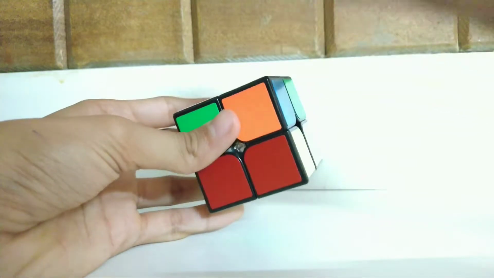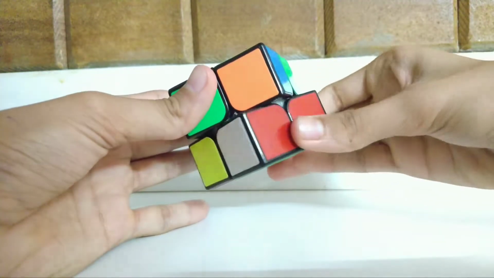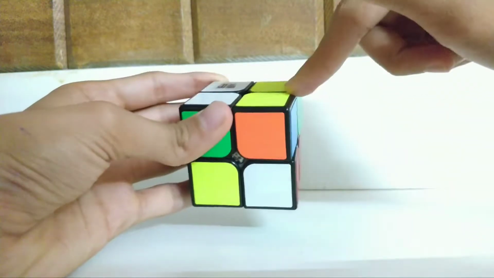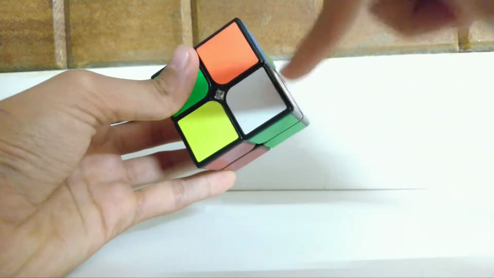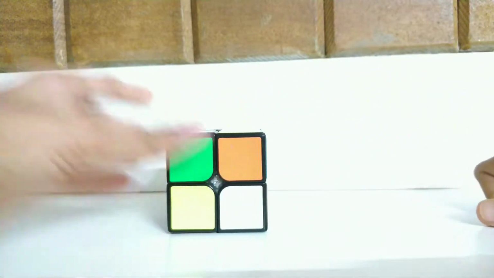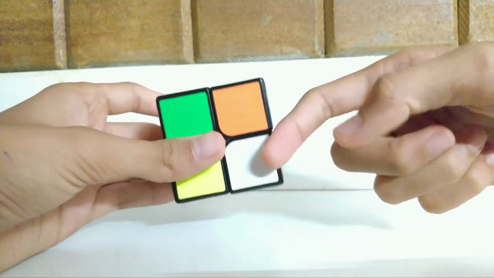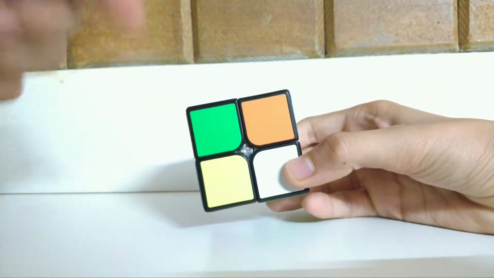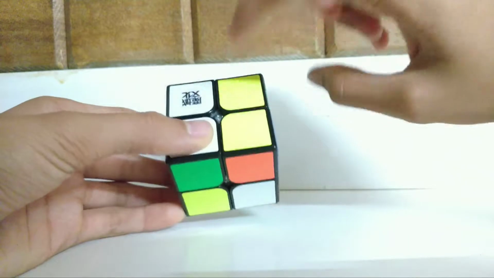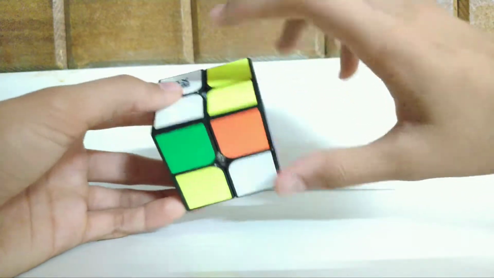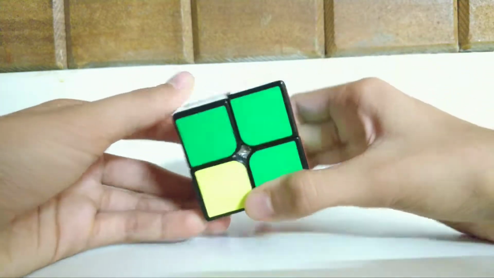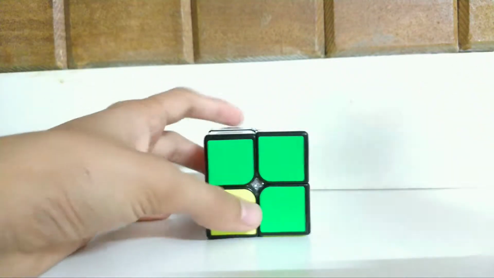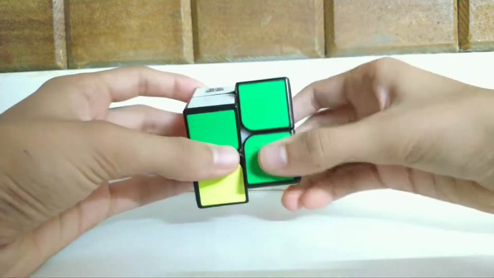So I know that this piece is right here and I need to get it here. So I'm going to bring it to the bottom where it needs to go. I'm going to just turn the bottom and it needs to come here. So it's right here. Now the white is facing you. There is another set of moves which you can do if you have a piece already placed here. But if you haven't got any piece placed here, you can simply turn this. That's where the simple steps come in. So you can try and do all these things simply by turning this.